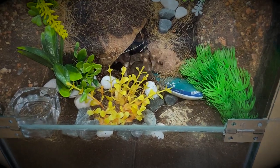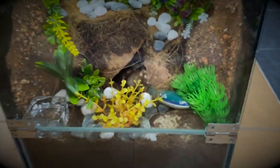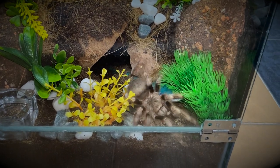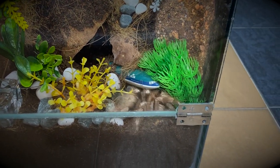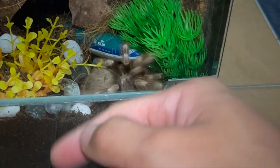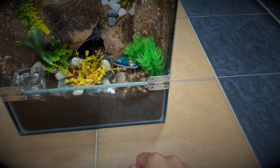She's already exploring and has gone into her little hide over there, which is awesome. She's coming out now — girl, I'm pretty sure you'll enjoy this enclosure. Don't make a mess — it already looks nice enough, I don't need you digging all over the place. Tarantulas — such ungrateful creatures!